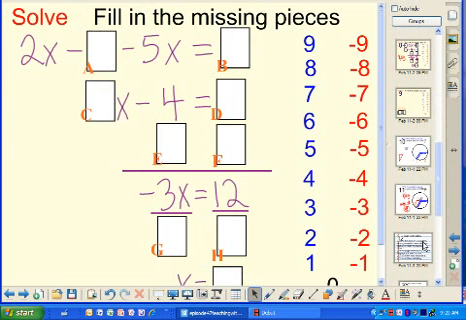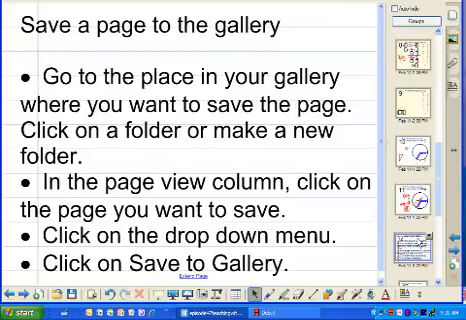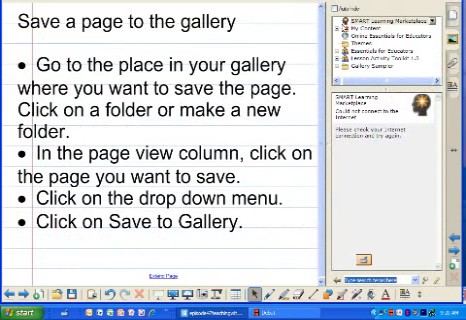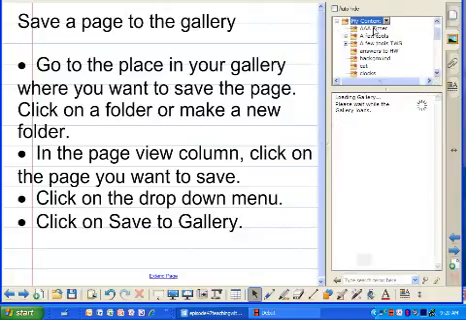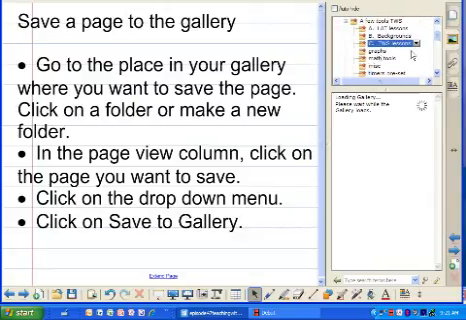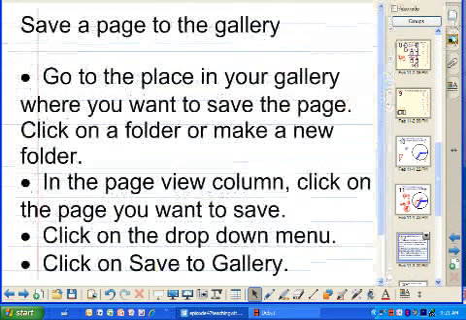Well, we have to talk about saving to the gallery. First of all, you want to go to where you're going to place this in the gallery. So you click on your My Content. It's going to go in My Content, and I'm just going to put it in a folder called cat. No particular reason. Actually, what we could do is put it in a few tools, where we've put some lesson structures. Let's do that. That's a different episode.